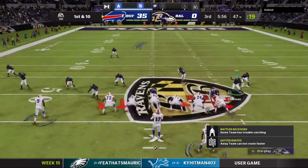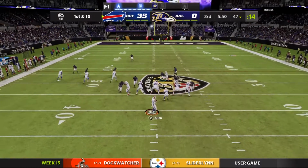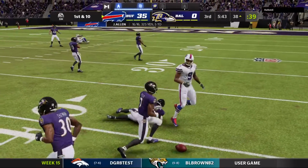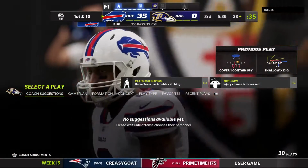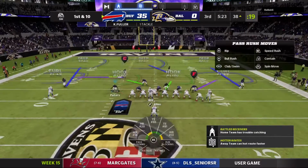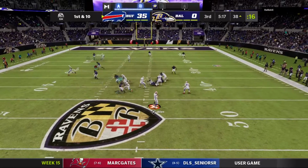A couple of first downs on the drive already, as they'll go from the 47 now on first down. So the shotgun snap to Allen, getting this into the hands of Eric Dickerson. And they'll get him down as he's inside the 40. Whatever the discussions were at halftime to try to slow down this offense, it has not worked to this point. Yeah, I have a vision right now of everything that was discussed at the half just being torn in shreds or being erased off of the Microsoft Surface tablets because none of it is working.